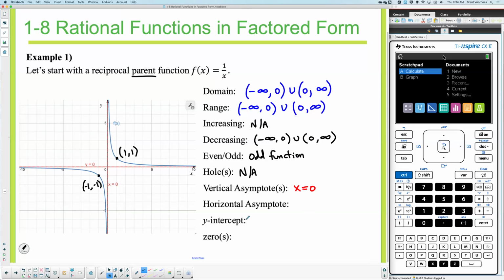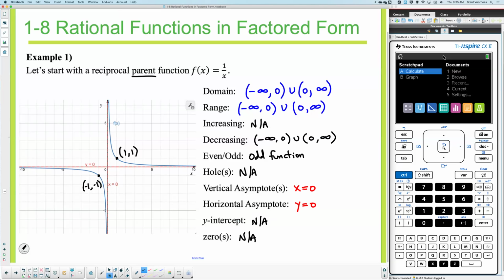There we go. Okay, do we have a horizontal asymptote? Yeah, what's our equation? Y equals 0. Again, you must put that. Does this graph cross the y-axis? We do not have a y-intercept, so that point is not there. And finally, a 0. Do we cross the x-axis anywhere? Okay, so there it is.